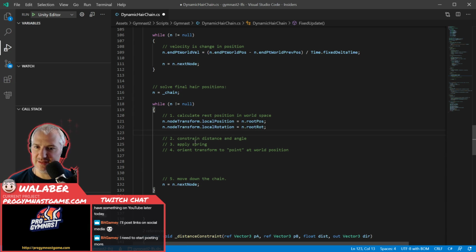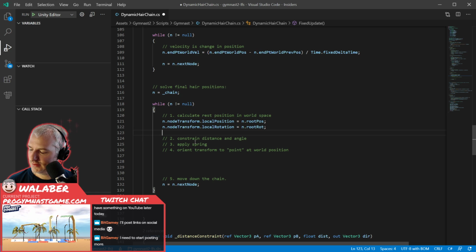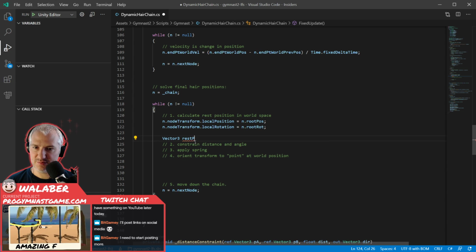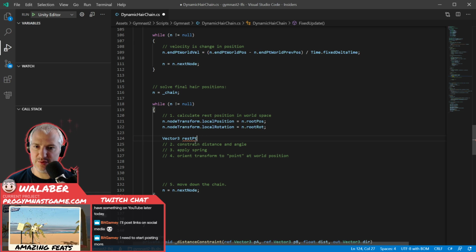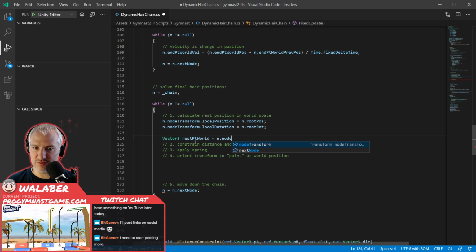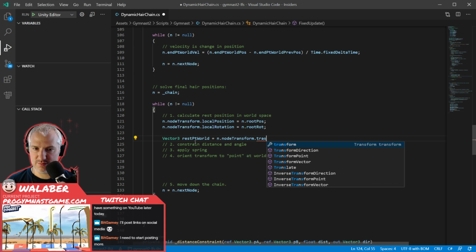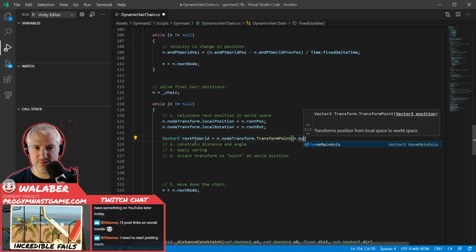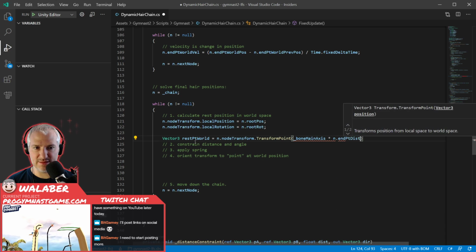That should place us offset from our parent where we expect to be, which now means we can say our restPointWorld is equal to n.nodeTransform.TransformPoint of n.boneMainAxis times n.distance.